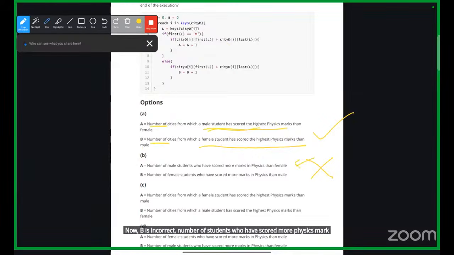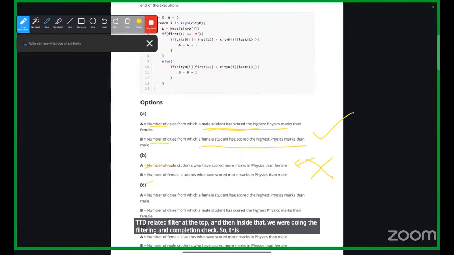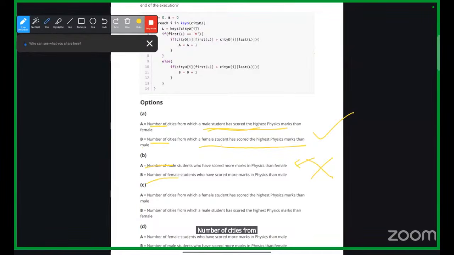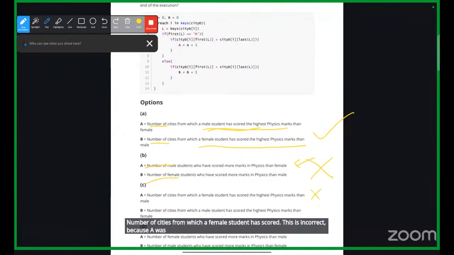This is incorrect because we had a city related filter at the top and then inside that we were doing the filtering and condition check. So this one is number of cities from which a female student has scored. This is incorrect because A was tracking for male and B was tracking for female.